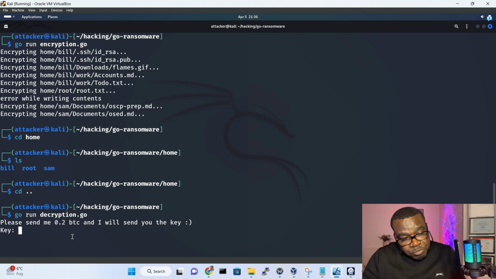And again, the reason why Bitcoin is requested is because Bitcoin cannot be traced, based on what we know at the moment. You can't trace Bitcoin. It's not like a commercial bank, where you send money to a person's account number and they can trace the account because somebody registered the account. But this one, you can't trace.